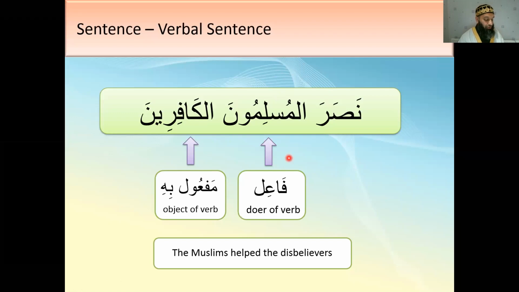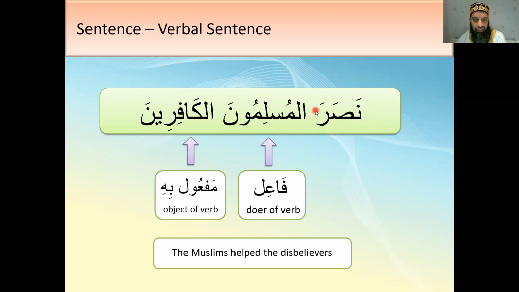In your books, can you see I've written a different word, qatalu, but that was when I wasn't recording. In there I put plural, but I put in there saying this is not the correct way of saying the sentence. The reason why Nasaru isn't used is because in Arabic, when you're doing a sentence like this, you use a singular. Why? I don't know, but you use a singular when you're doing a sentence with a plural in it. But it still means all the Muslims helped. Does that answer your question?